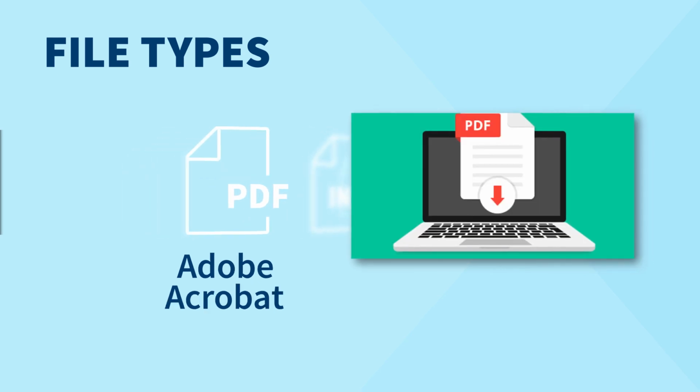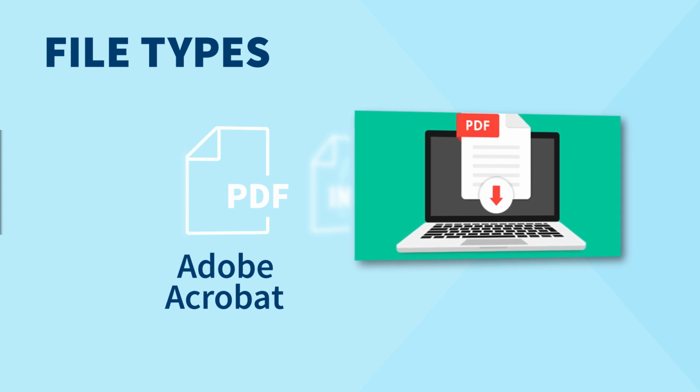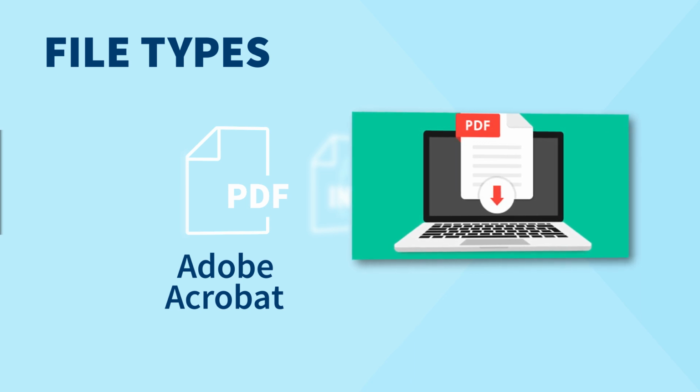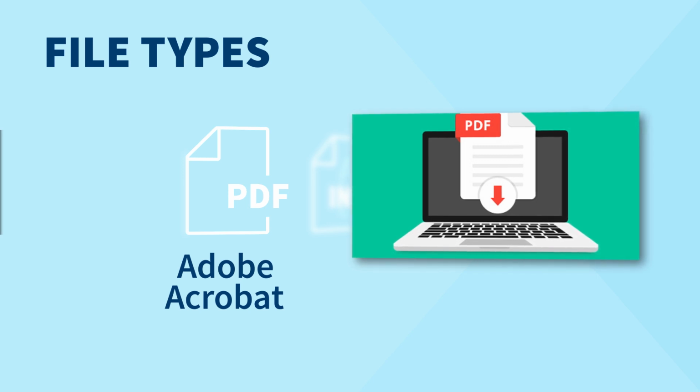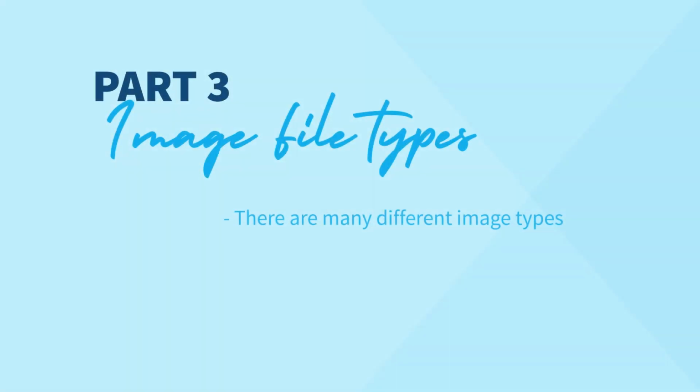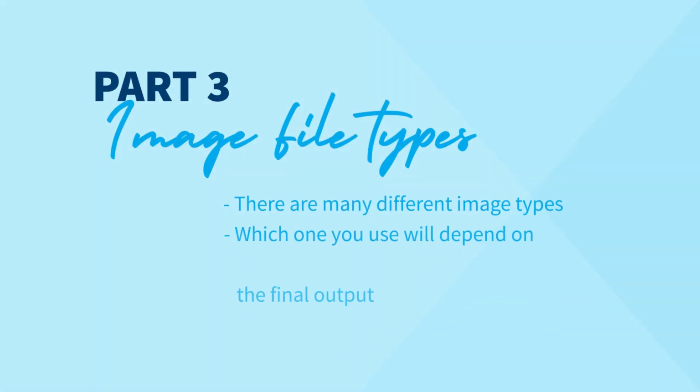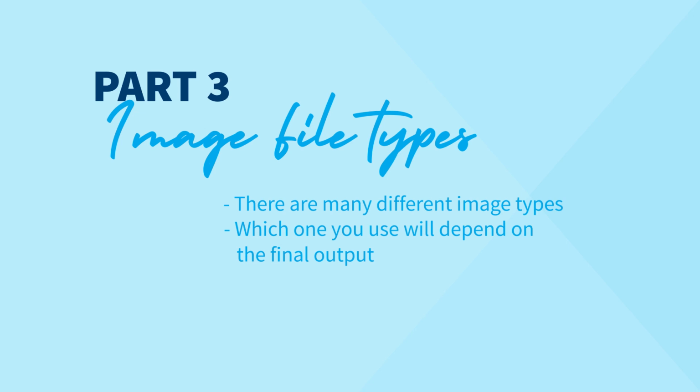Portable Document Format, or PDF, is a file type originally created for Adobe Acrobat. It allows you to digitally display documents, prepare forms, pre-press check, and even mark changes. We use this for our client proofs because it's an easy way to share layouts with clients and receive feedback. There are more file types we could discuss, but now that you've learned a little about different file types, you'll be able to more clearly communicate what you need.